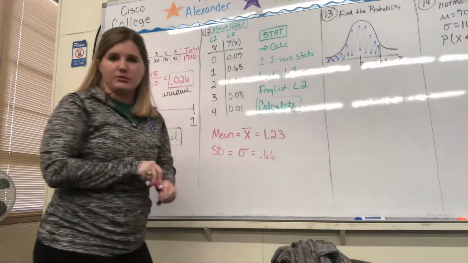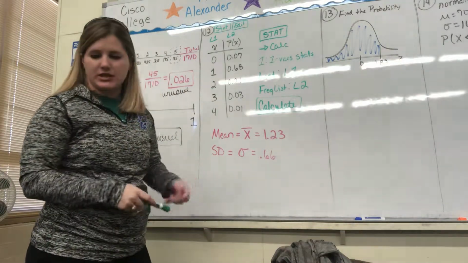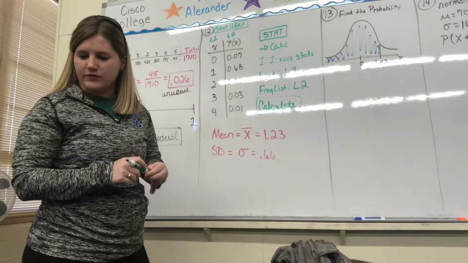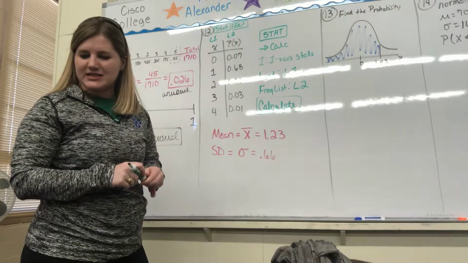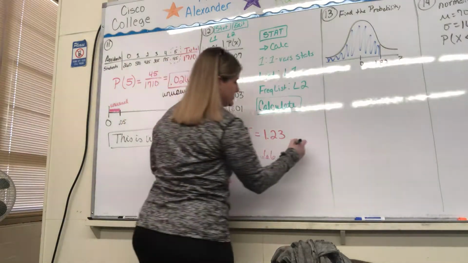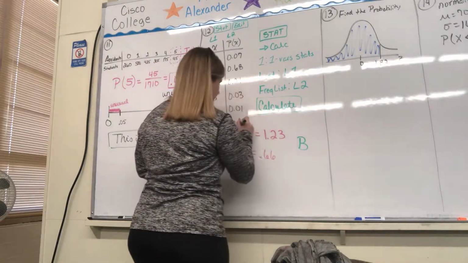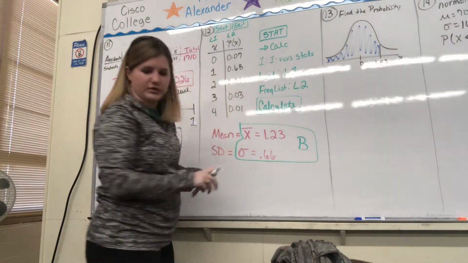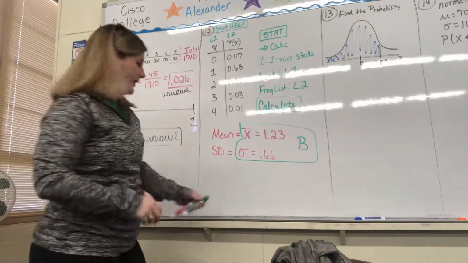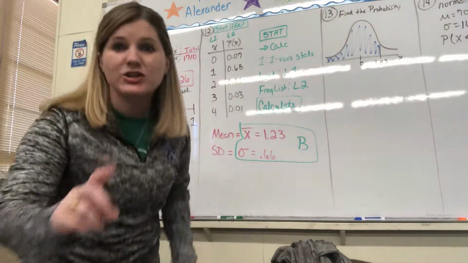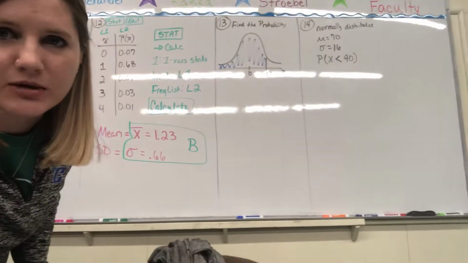Okay, so again, we were able to use our calculator on this whole question. And let's see those answer choices. 1.23 for the mean and 0.66 matches with answer choice B. I guess all that should have been circled, but okay, so mean, standard deviation using our calculator. So make sure you have your calculators for your exam coming up.